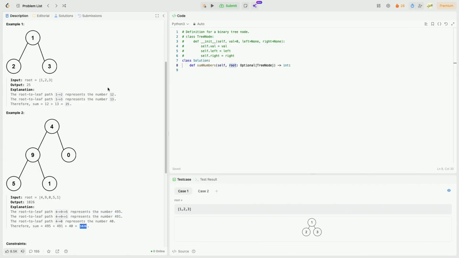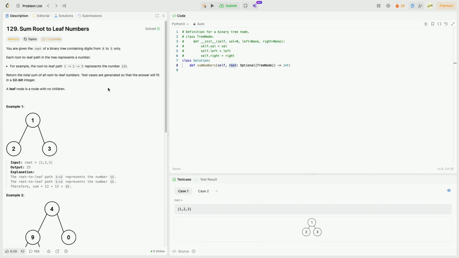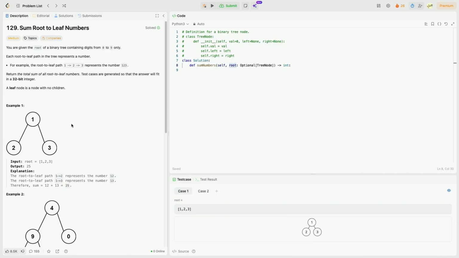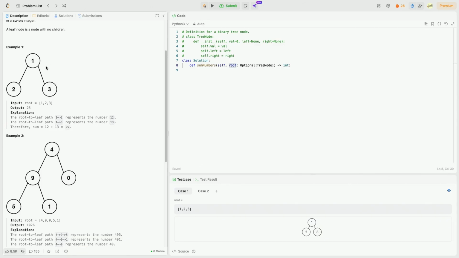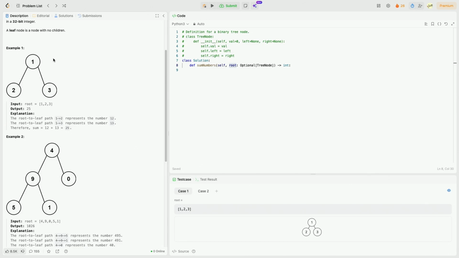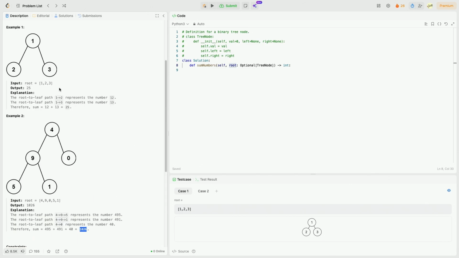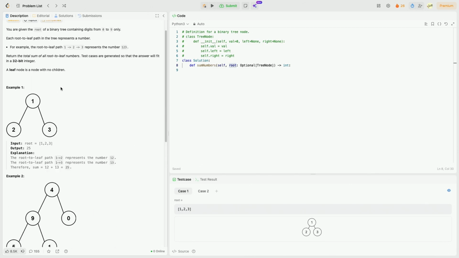Nice. We could solve this iteratively, but because this is a tree problem, I would really like to do a recursive solution. We're going to call a function recursively h times, where h is the height of the tree, and we're going to ultimately iterate through all of the elements in the tree.